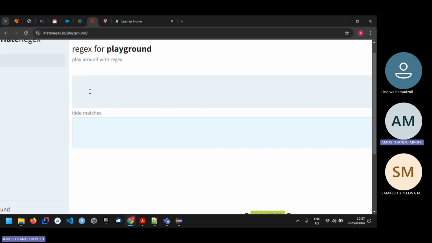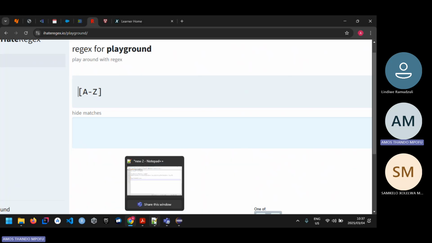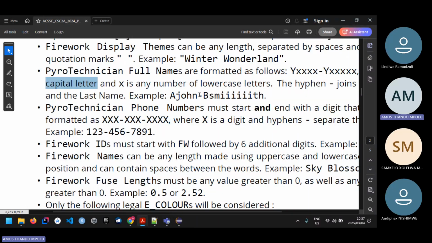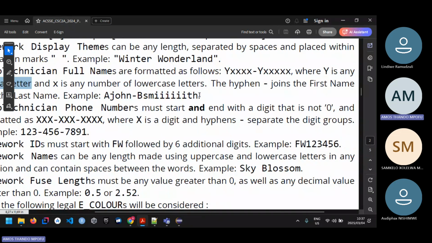They said any uppercase letter, so that means A through Z like this, and it's exactly 1. They didn't say 2, they just said any uppercase letter. When they say any capital letter, they say letter as a singular, not letters. So you know that it's exactly 1.